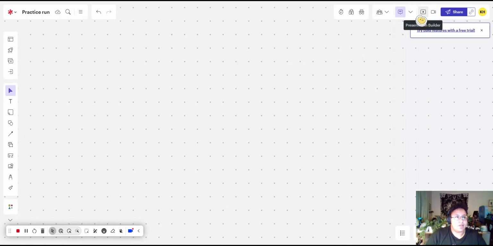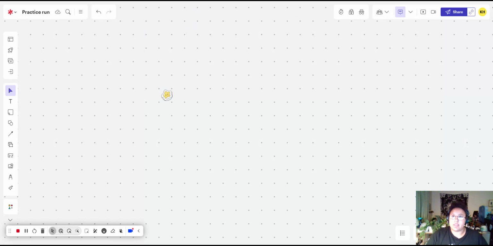And then here you could do presentation builder. You can record your process of working on the board. And then you can also share, which is probably the most important for Lucidchart, because again, this is for you to work with multiple people all at once. So I'm going to click out of here because we don't need your subscription. Okay, now what do we want to do?